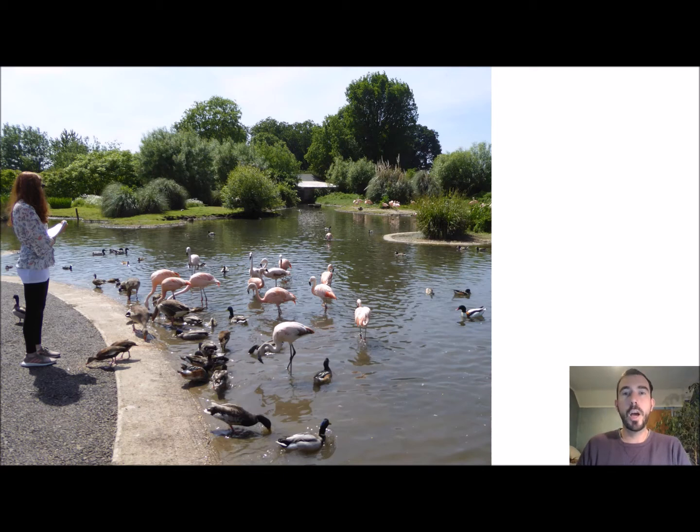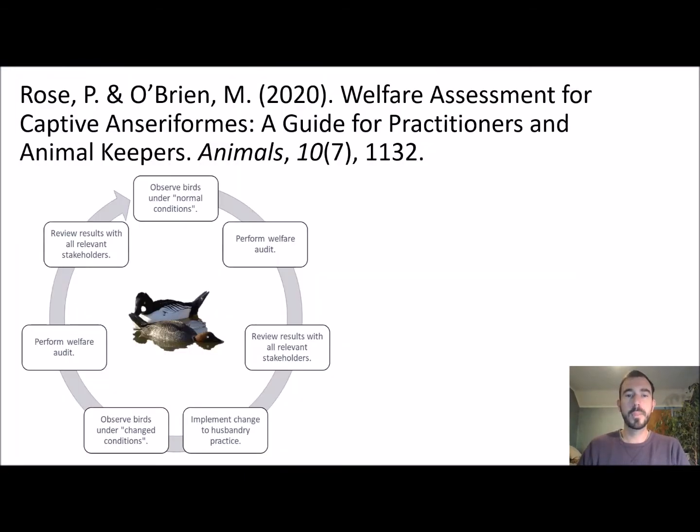And then we can hone in on species-specific differences that are essential to how that species fulfills all of its natural behaviours, ensures it can act in exactly the same way as a wild individual would do, so that its quality of life can be as best possible that we can provide in the human managed environment. And therefore, welfare assessment must be a continual cycle of observation, interpretation and reflection, evaluation, and then re-observation.